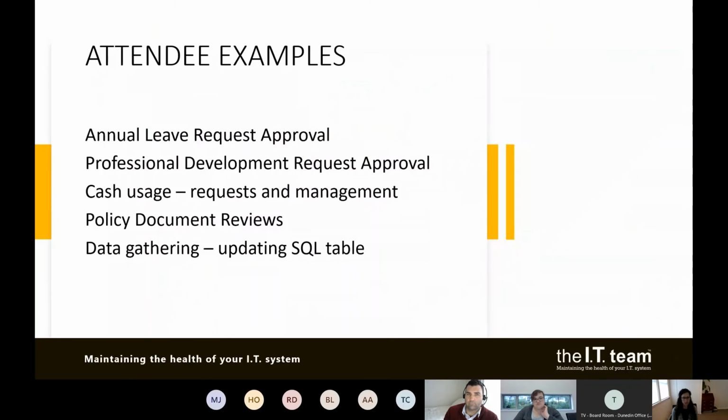With the approvals, you mentioned about sending it out to multiple people and only one person needs to approve. Can you also send it out so that multiple people need to approve? Yes, so you can set it to either first person that approves it or everybody needs to. Yeah, got it. Cool, useful.